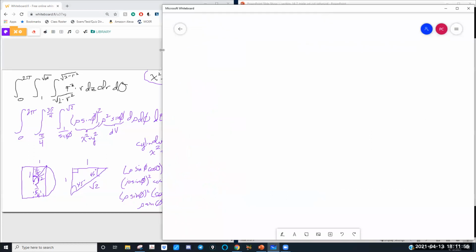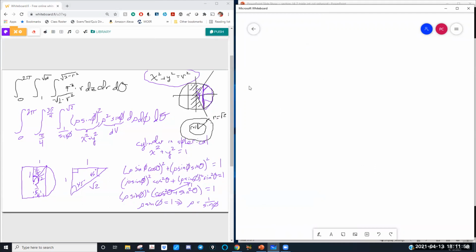Here, so that we have our equations still. And let's see what we get for cylindrical first. All right, so for cylindrical, we have 0 to 2 pi. I'm gonna have to write a little bigger since that's so thick. 1 to rad 2, those aren't a problem. It's these inside limits that get a little interesting. Negative square root of 2 minus r squared to square root of 2 minus r squared.